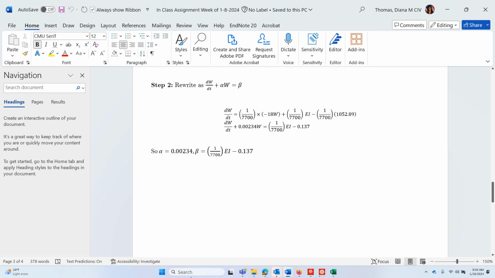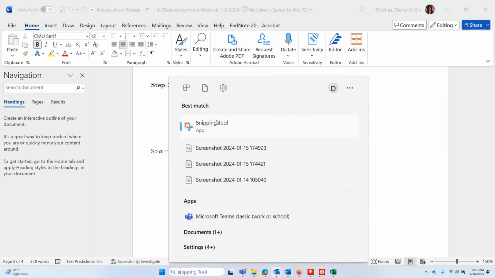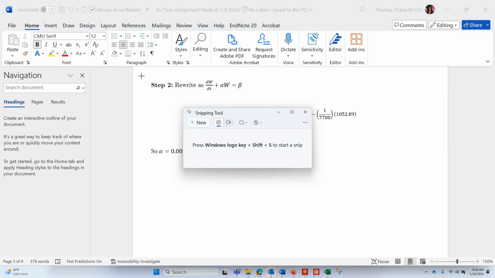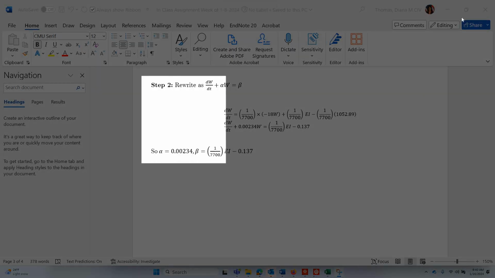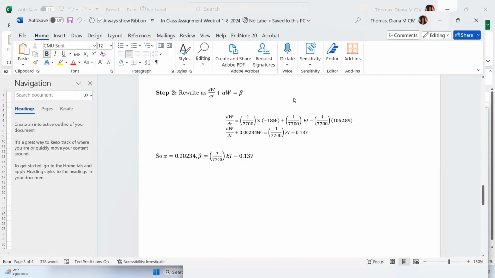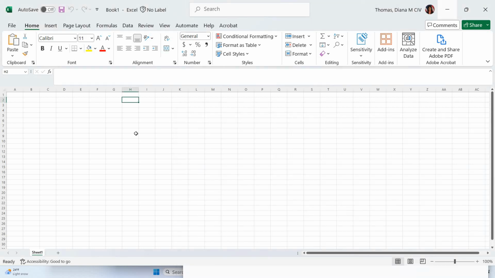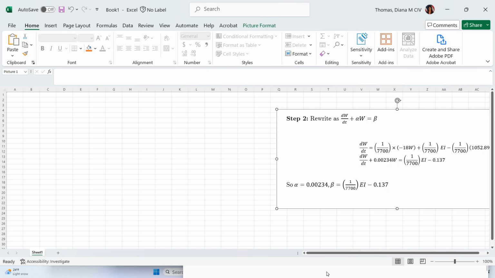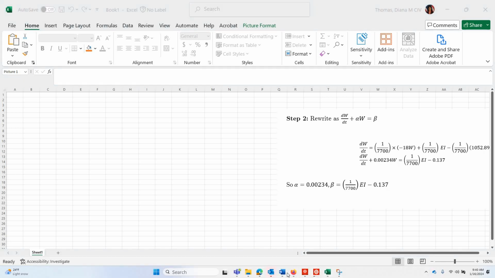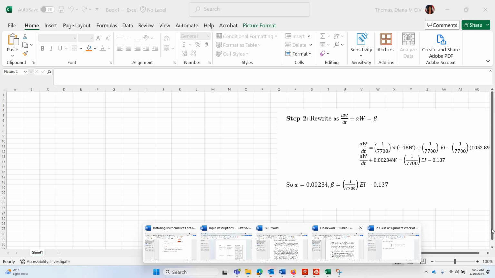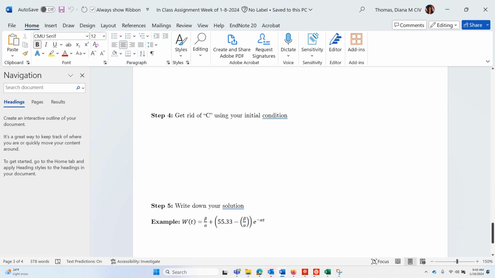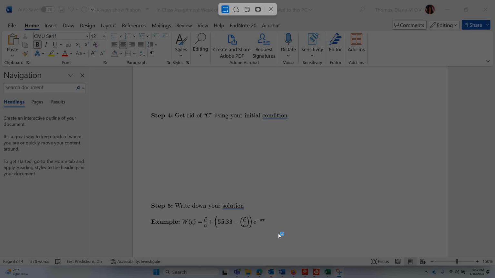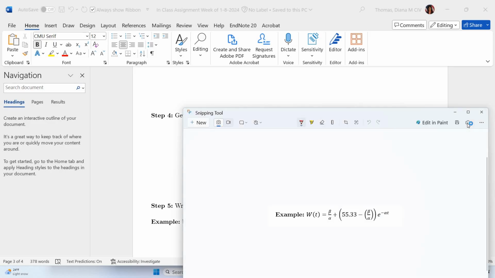Let's go to this one, and I'm just going to screenshot that so I don't have to go back and forth. So I'm going to use my snipping tool and just look at this solution here. Paste that and dump it into my Excel file so I have it here. And I'm also going to use my solution to this. So let's go back to the in-class assignment, and I had actually the solution here, right here, with alpha and beta. Your alpha and beta from your homework will have a PAL in there as well, not just an EI.